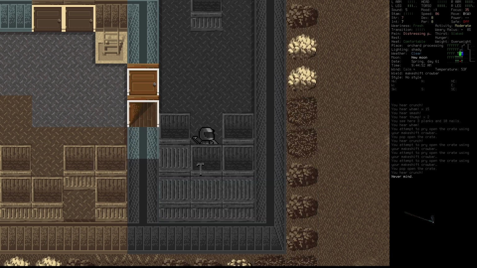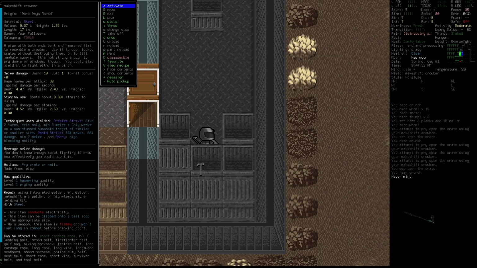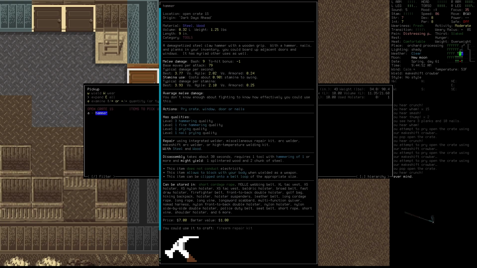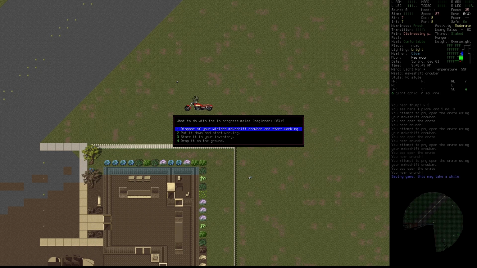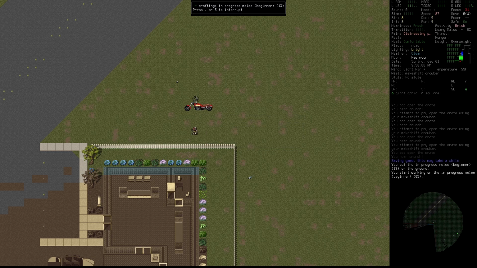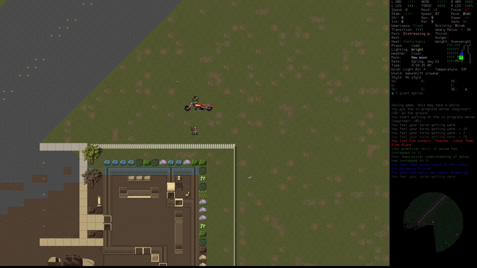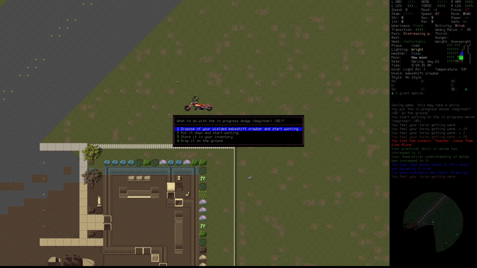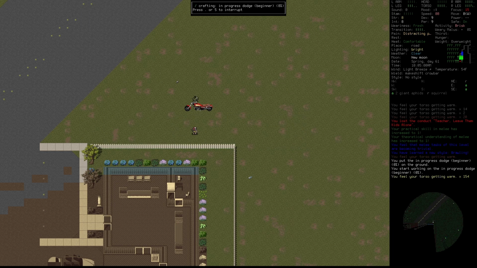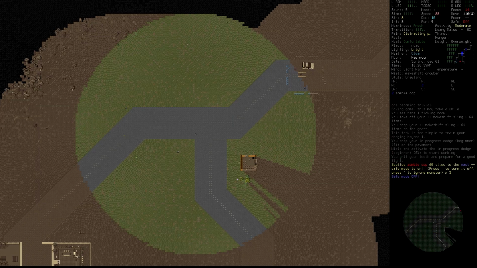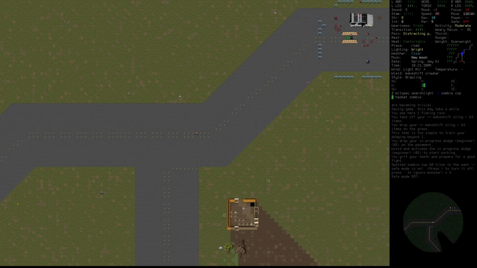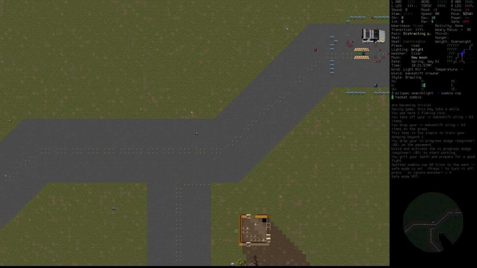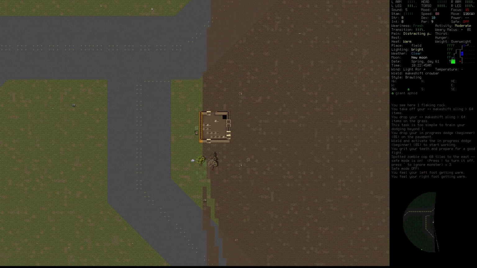I go over and, funnily enough, find a hammer, which kind of means I didn't even need to bother with the makeshift crowbar, although it is a decent weapon, but I'm gonna pick that up so that way I'll have that for later. And then I decide before I go over to take on those zombies, I should practice a little bit. So I get melee, now level 1 at least, and dodge level 1. Now I can also use the brawling style, which is a lot better than no style at all, and find that some of the zombies over here have disappeared.